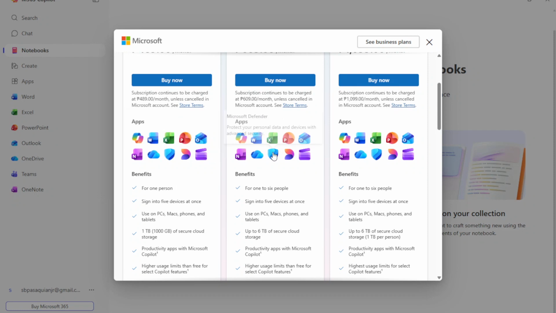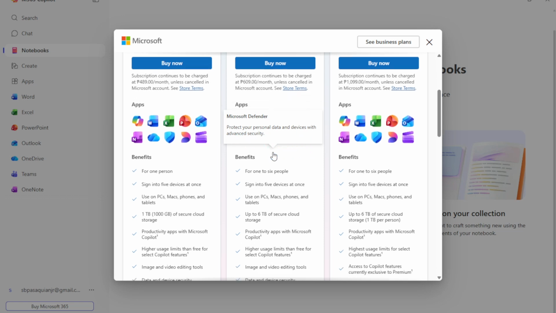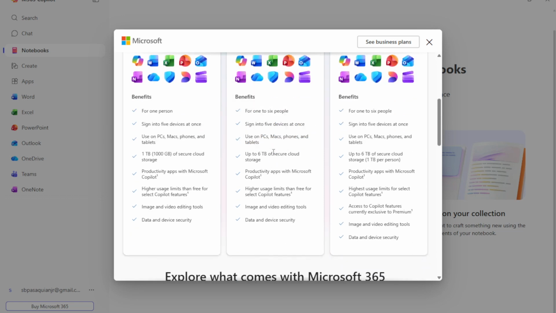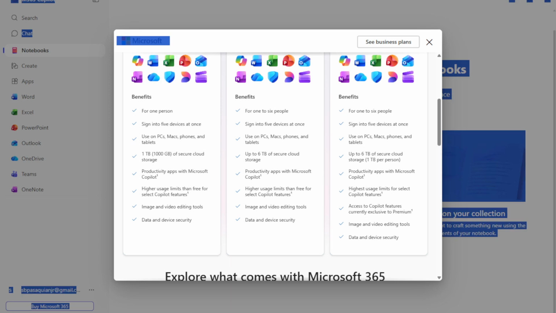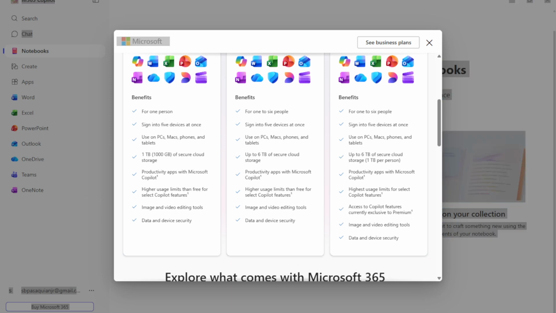Next, set the instructions that will guide Copilot. Spell out the role, the goal, the tone, and the expected output. For example, you might write, "You are a project manager. Summarize meeting notes for stakeholders as concise bullet points, focusing on decisions needed and blockers." The more specific you are, the more consistent and useful your results will be. This becomes the notebook's North Star, so be intentional and explicit.